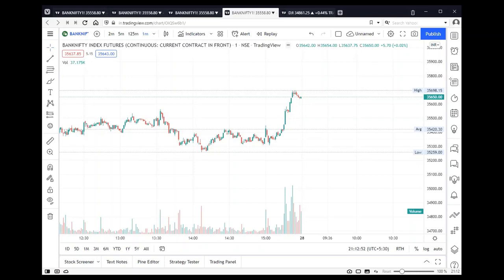Let me give you an example. Many people are having problems with exit. They're able to enter, and it goes up 10 points, 20 points. Then, and this is an important point, they are afraid because of their past losses. They're not able to discontinue with the past experience, so they exit at 8 points. Why? They're not sure when to exit. What will happen? Maybe our profit will go.